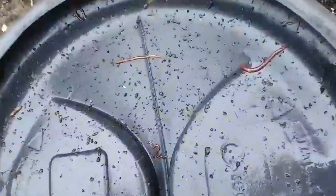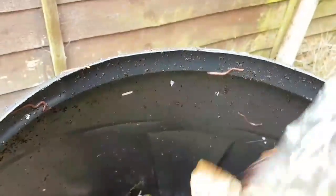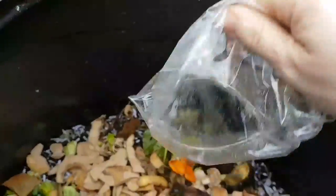Oh look, yeah, we've got some lovely compost worms going on, so that's always a good sign. There's lots of them. I'm just going to put these scraps in that I've got from the house. Not too much really. I need to get some more actually up at the plot. I'd like to have a little chat about worms.